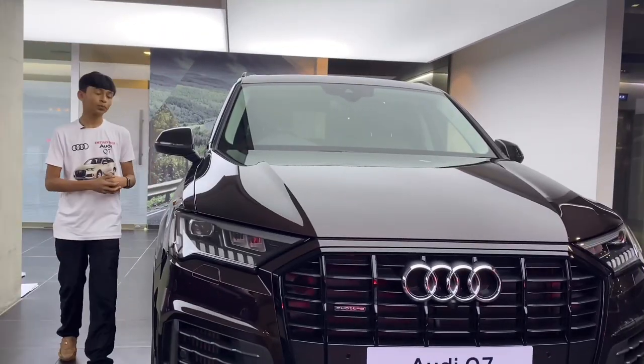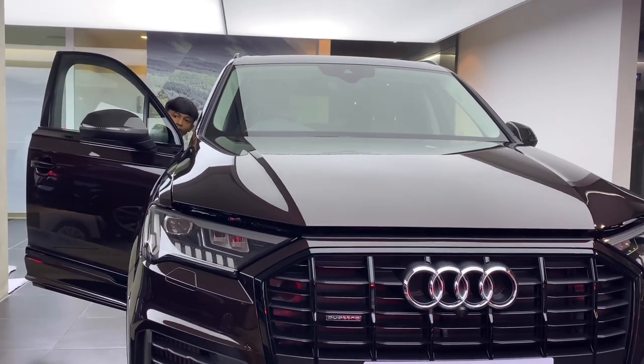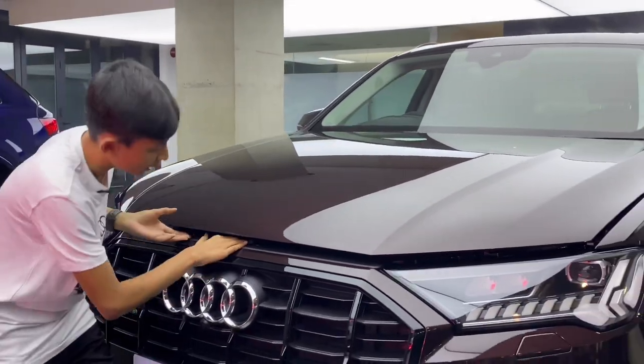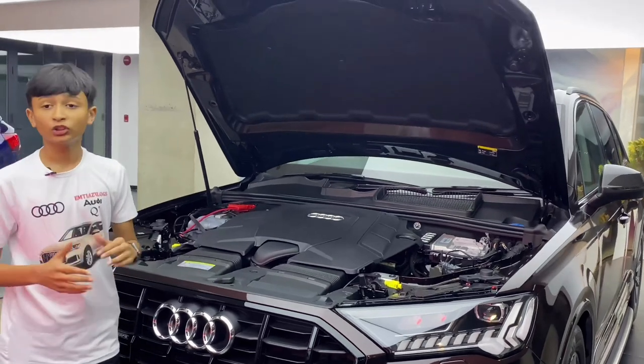So guys, now let's open the hood of the car. So first you have to do it from here. There you go, the hood is open. Soft door closed, it's going to do the work. So first you have the opener over here. So there, and there you go. The hood is going to open with the hydraulic struts.